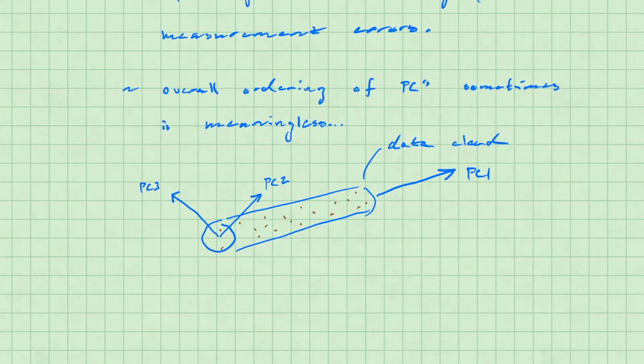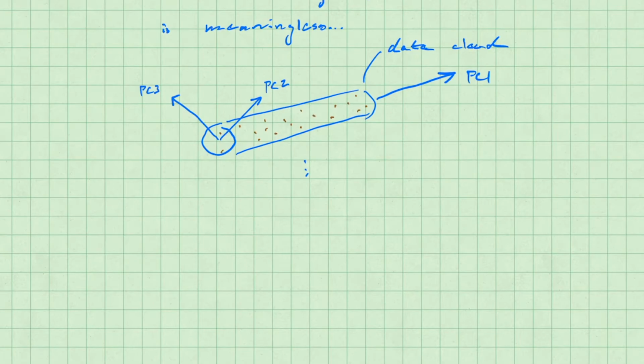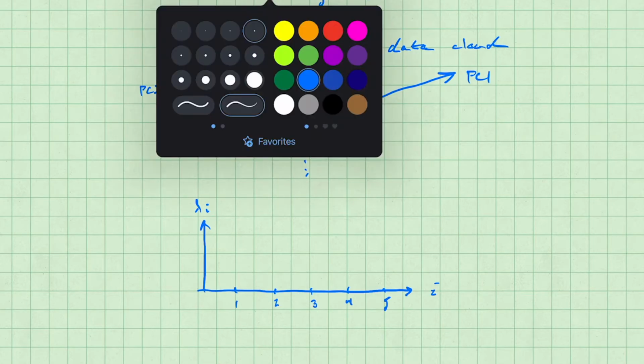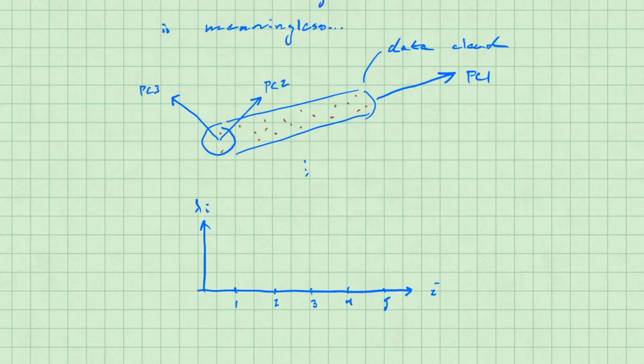And the easiest way to spot it is, this leads to a very obvious effect, which is that if you plot the variances or the eigenvalues, so there's i and lambda i, then what you see are similar values. So if this is, say, 1, 2, 3, 4, and 5. I've only got 3 shown there, but maybe you have a bunch. Let's make these green, why not? So maybe 1 is big like that, and 2 is somewhere like that, and 3 maybe just barely below, and 4 barely below, and 5 barely below.